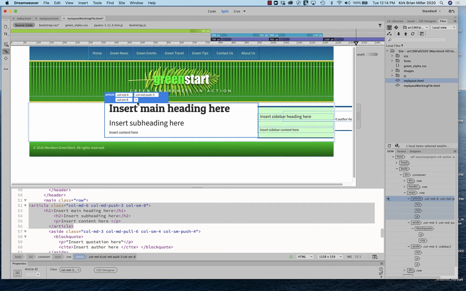So now what we're going to do is, because I'm going to have 4 and 8, I'm going to go ahead and select that. And then this one is going to be, instead of 3, 6, and 3, this is going to be 4 and 8.